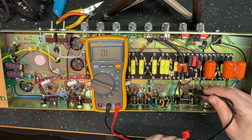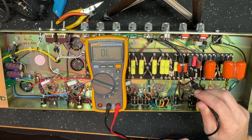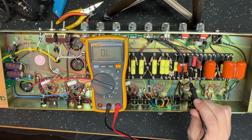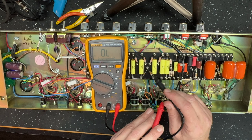Okay, now, this guy here should have its own filter cap, you know, 47 microfarad or something like that. And it does, right? Traditional Marshall, it's got a big can cap sitting right underneath the board. It's the chassis mount can cap. However, what I want to show you is that it's not decoupled from the phase inverter supply. There's the phase inverter supply here at the junction of the 100k and the 82k resistors on the phase inverter.